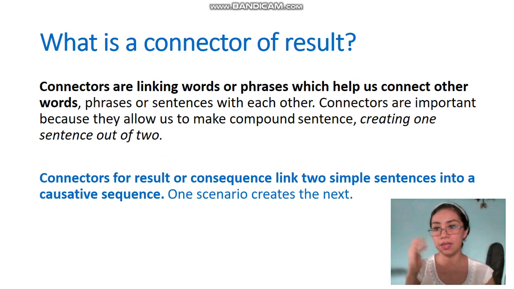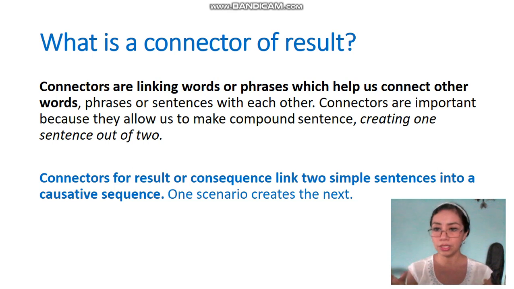You know that a connector is a linking word or a phrase. I mean, there is a big difference between being just a word and being a complete phrase that is made up of more than one word. So anyway, these words or phrases are going to help us to connect words, phrases, or basically complete sentences. You know that a sentence, I won't get tired of highlighting this to you, is formed by a subject, a verb, and maybe a complement, but a subject and a verb are necessary, okay? If it doesn't have that, it's just a phrase. If it has a subject and a verb, it's a sentence.